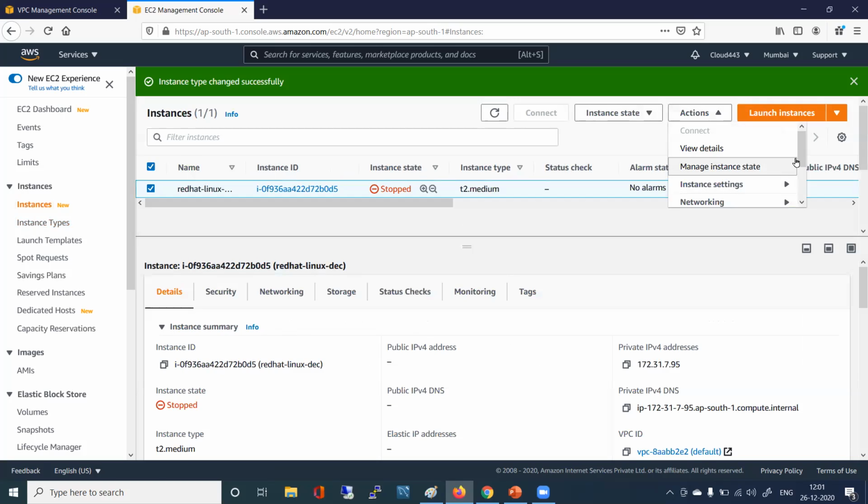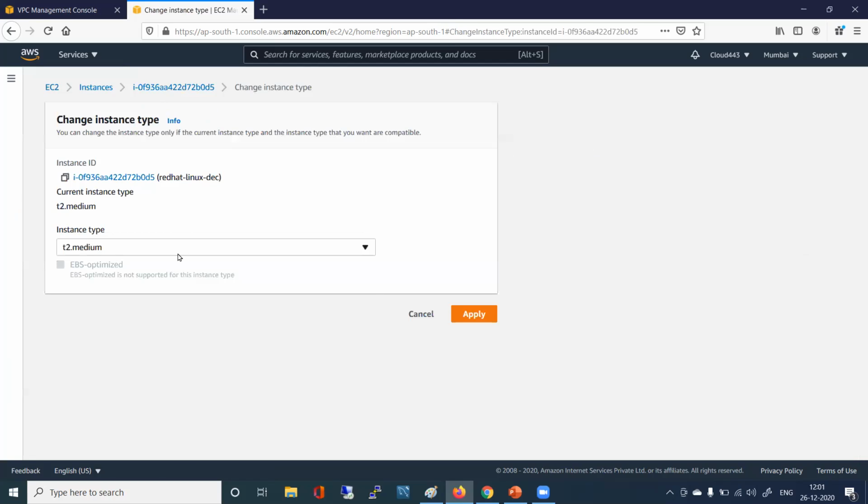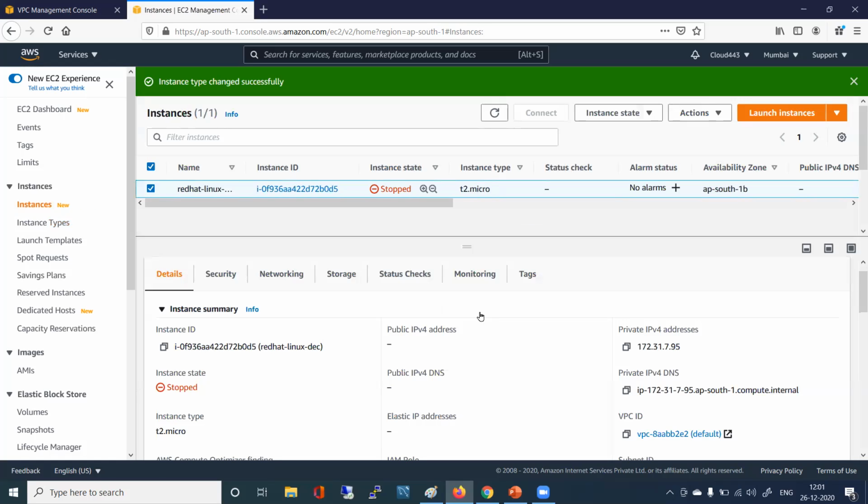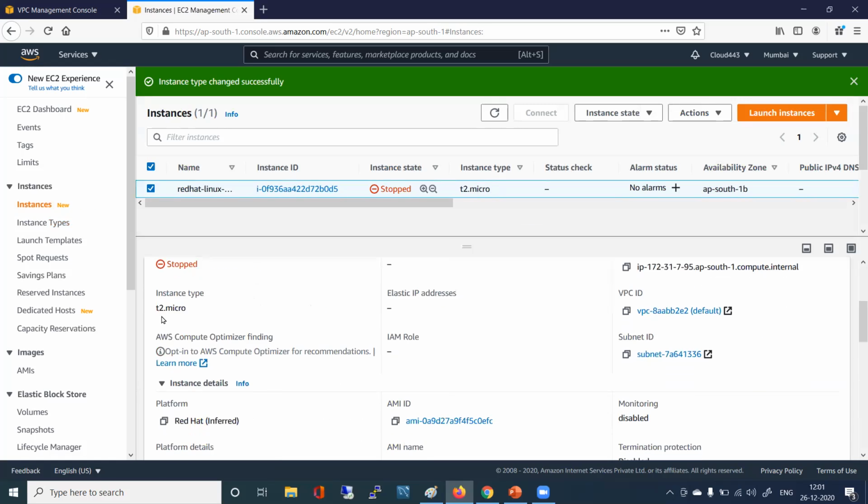But if I go to instance settings and change instance type, I choose T2 micro again, since that's the only free one. From medium to T2 micro, what did I do? Scale down.